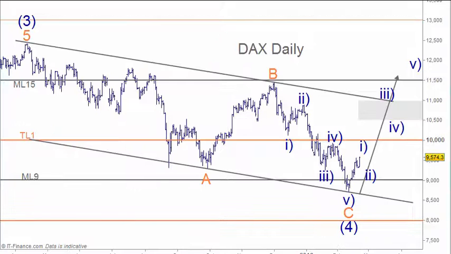This is much the same for the other European markets as well, but we'll just cut to the DAX. On the DAX here, I've got the daily chart just to go back over the bigger picture. So from wave 3 here, we have wave A and B and C here for wave 4, and we're looking for an impulse wave to the upside. We're still looking for this wave 1 top here, then the wave 2 here.